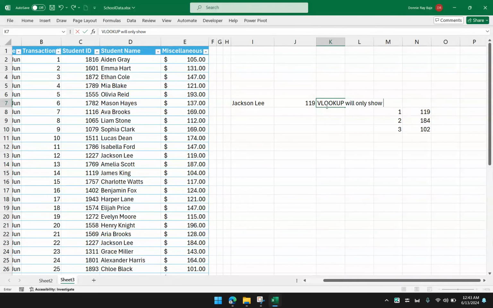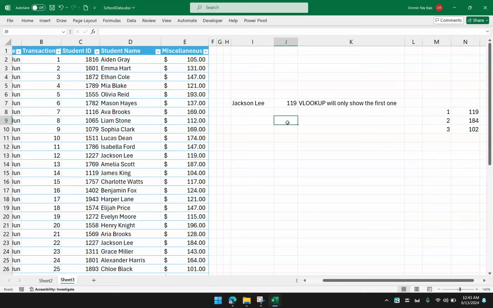Now, the next one is the solution that Microsoft actually has existing right now, in 2024, which is the use of the XLOOKUP function. Unlike VLOOKUP, where you don't have any option to change this feature wherein it only gives you the first value, XLOOKUP can actually do it in reverse. So let's say I have your XLOOKUP.